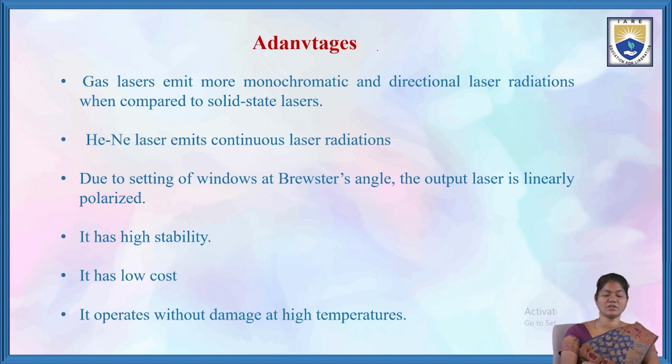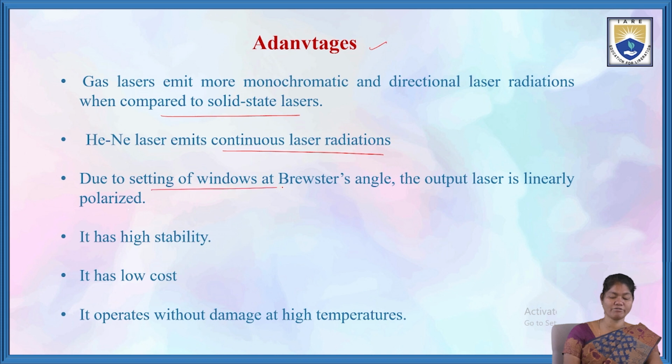So here, what are the advantages of this helium neon laser? It is a gas laser, as we said earlier. Gas lasers emit more monochromatic and directional laser radiation when compared to solid state lasers. Helium neon laser emits continuous laser radiation. Due to setting of windows at Brewster's angle, the output laser is linearly polarized.